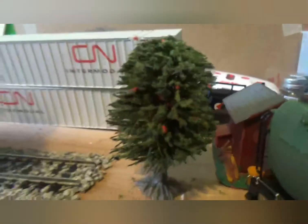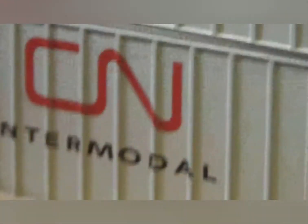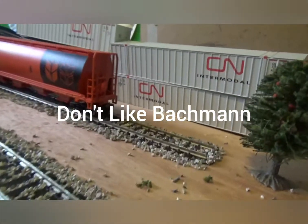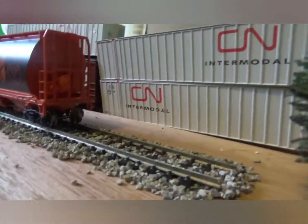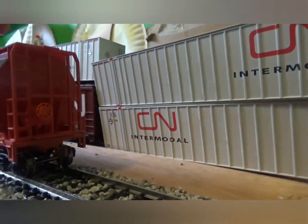And again, the same, except this time, this handle, Bachmann, how could you? They dared make it the same color instead of being black. But anyways, enough about that. Same metal wheels, same KT couplers, really the same everything, just in this color. It's one of my favorite paint schemes.